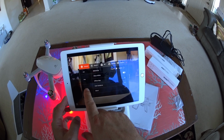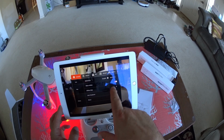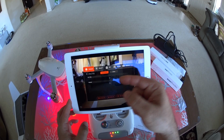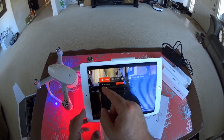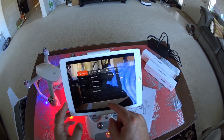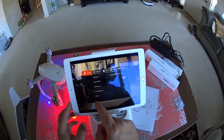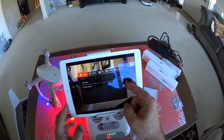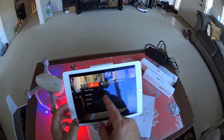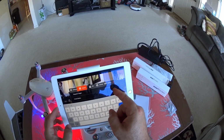So we got general, we got map. We can show airports, it looks like. We can do an offline map if we wanted to. We can download cities. Well, that's neat. It gives you the option to do all that stuff. So that's pretty good, man. I'm liking that. User guidance, that doesn't seem to be doing anything at the moment. About. You can see our app version and our firmware version over here. Next tab, device. So waypoint height, 4 to 152 feet. You can set the default waypoint height there.